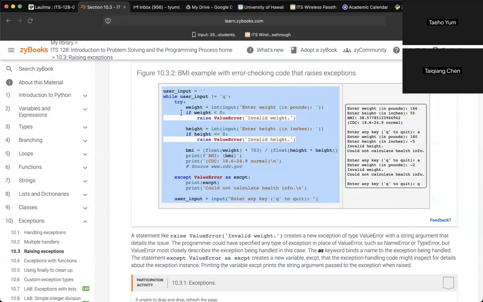As soon as the weight is less than 0, it'll say invalid weight, so it raises that. In this case, you assume that if you're not raising an exception, you're proceeding at the same level through the program. Then you're going to do a height check, and you can raise it if it meets this condition. If not, it continues on.